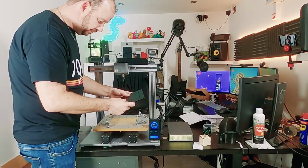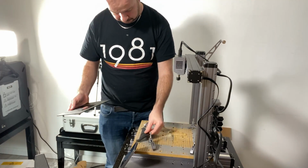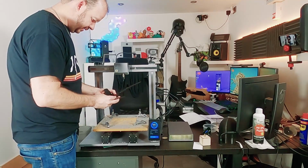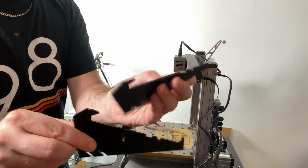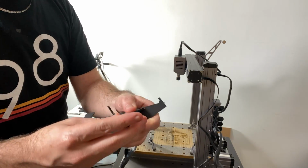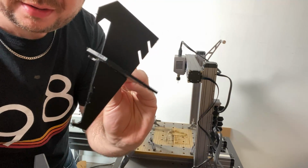I want to get this popped out so that I can make this. This is a phone holder. Let's see what it's like. Oh. Yeah, just pops out. Nice. Okay. There we go. So this is pretty straightforward actually, this design. So we just pop that across there like so. That one goes in there, holds it in place. And there we go, a very simple but nifty phone holder.